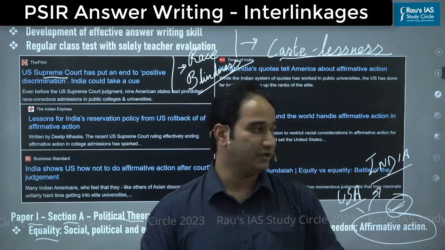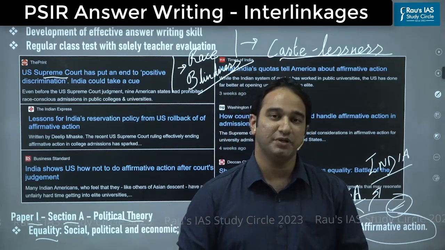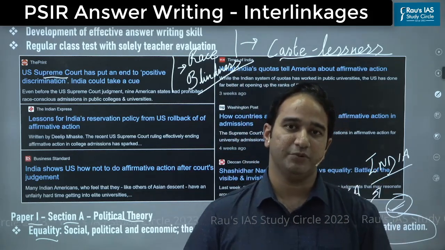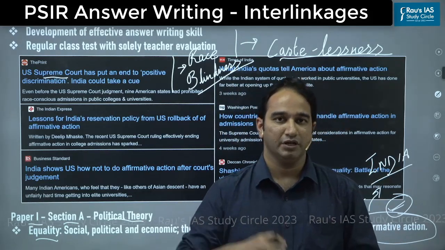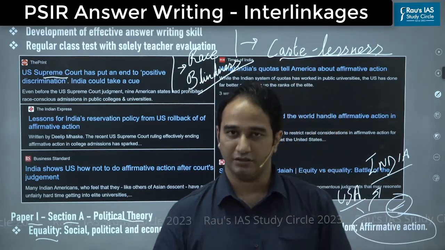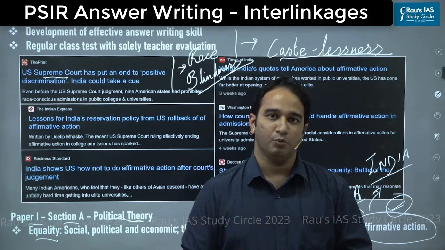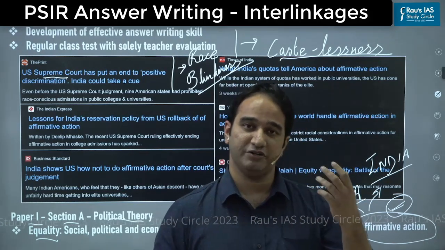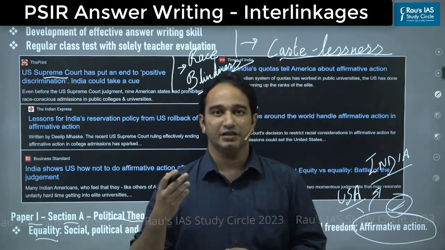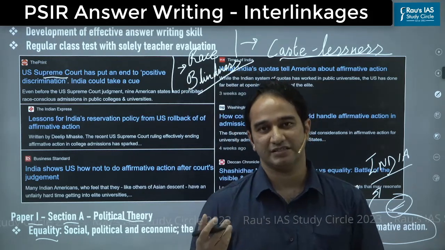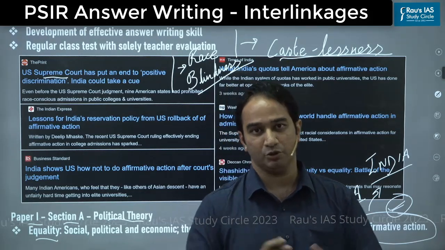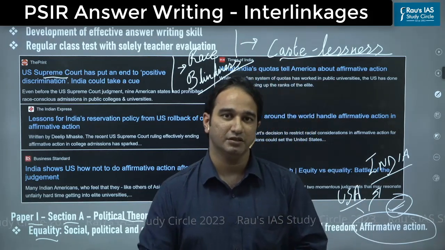So this is one topic which would be interlinked as to what is happening in the US in terms of their 14th Amendment, equal protection before law, in relation to what is given under the Indian Constitution, right to equality, again, equal protection before law. Their Chief Justice ended up saying that there should be race blindness, and the Indian Supreme Court has taken a very contrary view of this, that the idea of caste blindness or castelessness in itself is an act of privilege. And then we'll talk about various thinkers, including and especially Baba Saheb Ambedkar, on this topic.